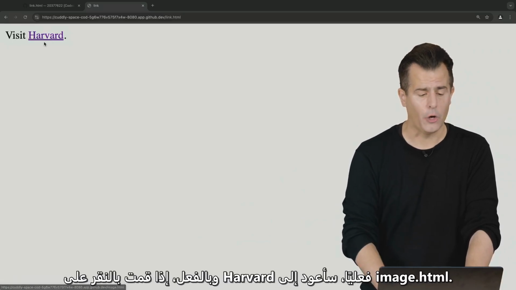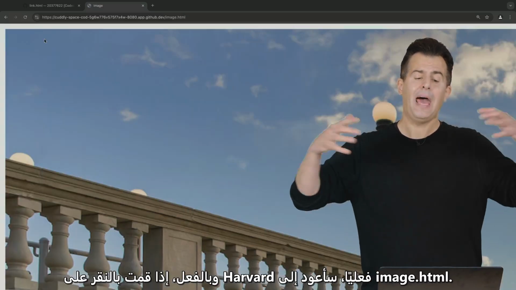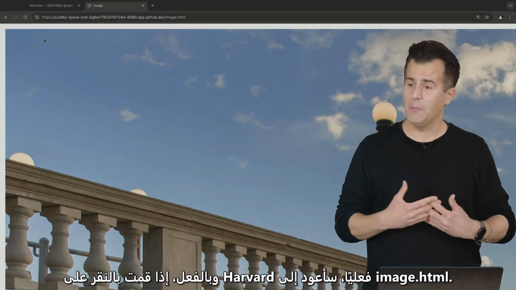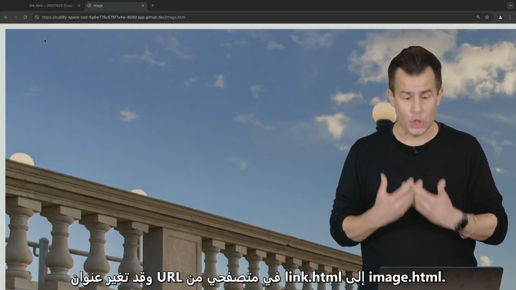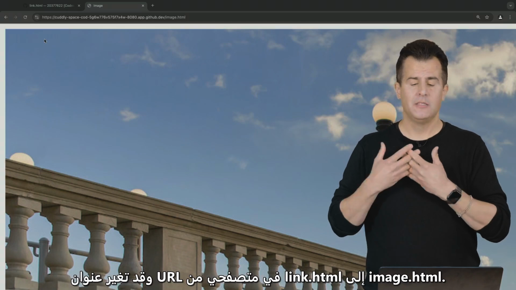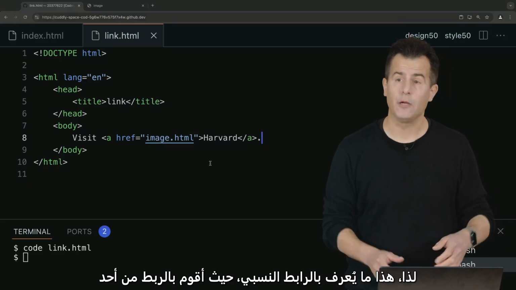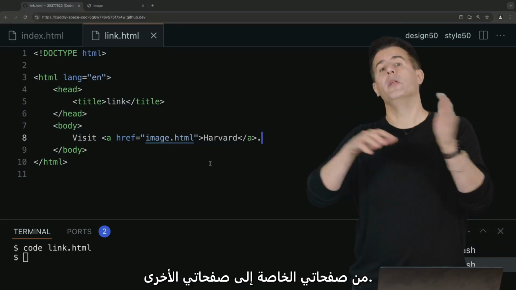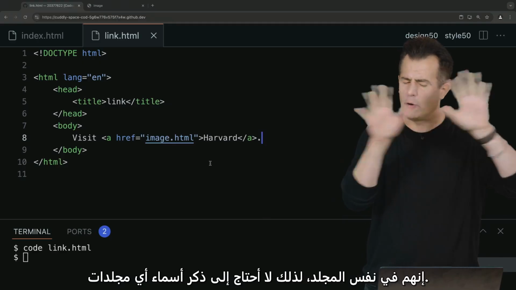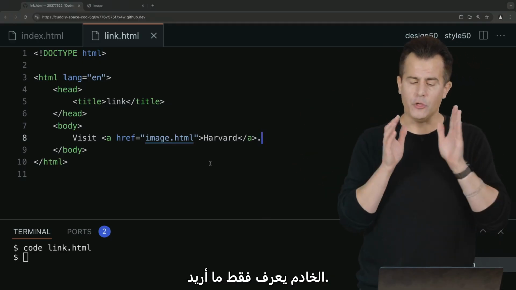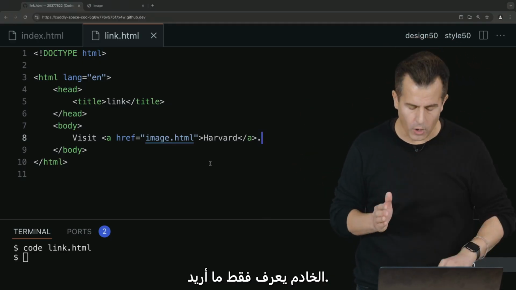And indeed, if I click on Harvard for real, I get back to image.html. And the URL in my browser has changed from link.html to image.html. So this is what's known as a relative link, whereby I'm linking from one of my own pages to another of my pages. They're in the same folder, so I don't need to mention any folder names. The server just knows what I want.